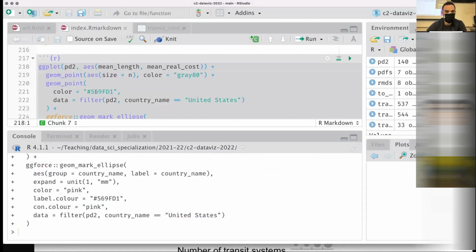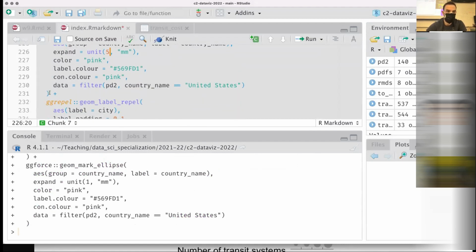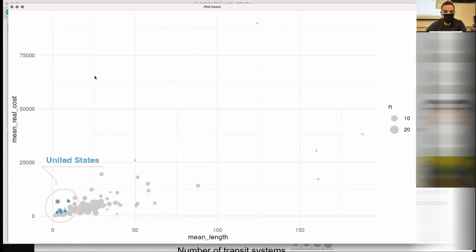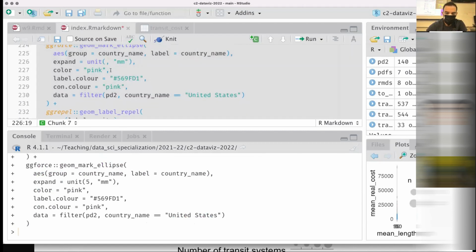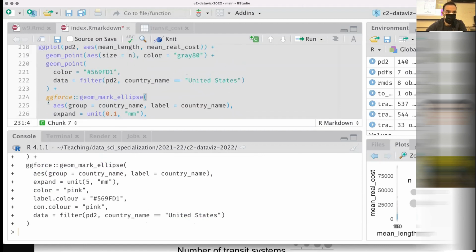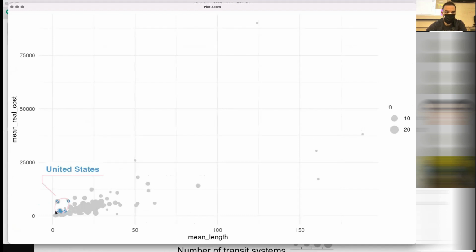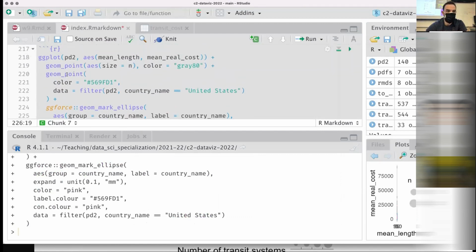Okay, so that looks like this initially. And so let's change that expand. Let's say 5 millimeters, just to be really dramatic about it. Okay. And see how this is further out now from those points. All right, so let me change that now down to like 0.1 millimeters. Yeah, see how it's trying to be as tight as it can now. So that's what that expansion is, and 1 millimeter seemed about right to me.